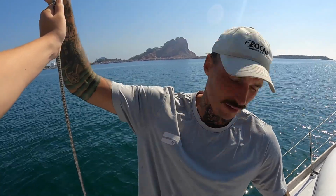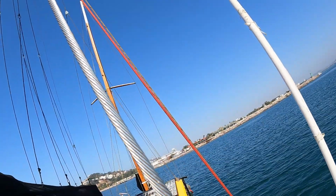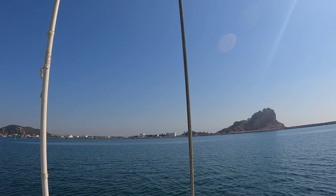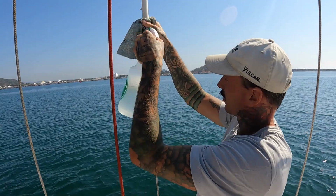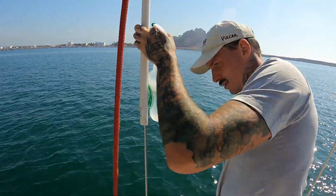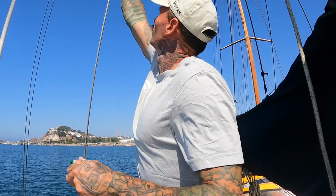And we've been noticing on the rigging, I don't know if you see here, it all looks kind of rusty, and then you do this and look, it gets all shiny again. So I need to clean the rigging. See the difference between here and there? Look how disgusting that is. This area that's covered by the plastic, there's almost none of it because the dust didn't get a chance to go on it. These are the little things you gotta do once in a while on a boat.